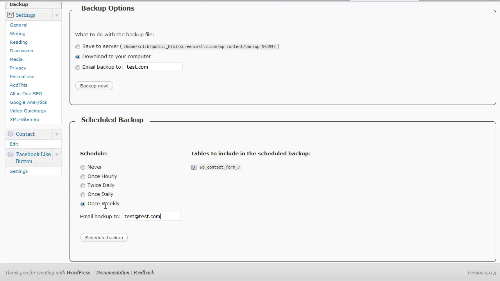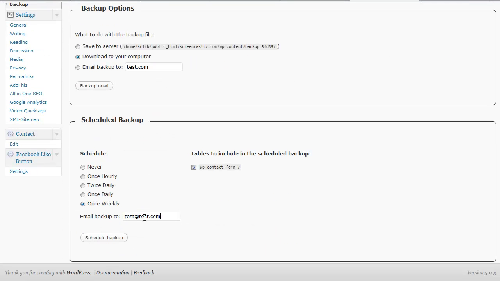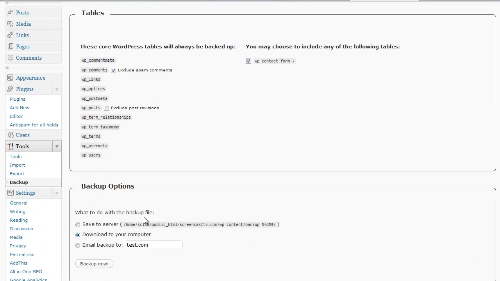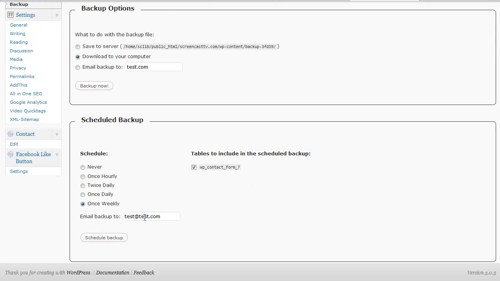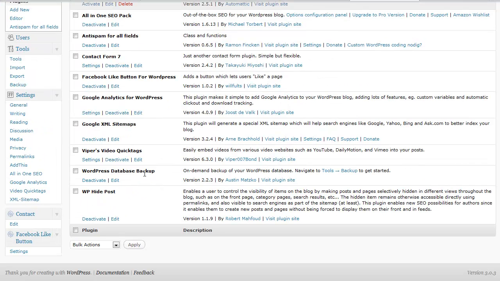Once you do that, every single week, you will automatically get emailed a backup of your blog database. You don't even have to do anything. It'll automatically get emailed to you. It's a great way. In fact, make sure you do this because I've gotten calls from people who have lost everything because their host, something happened and they lost all their blog data. If you do at least a weekly backup, then you protect yourself from that. And once you set it up once, automatically it'll happen every single week. So that's a great plugin. Again, it's called WordPress Database Backup.